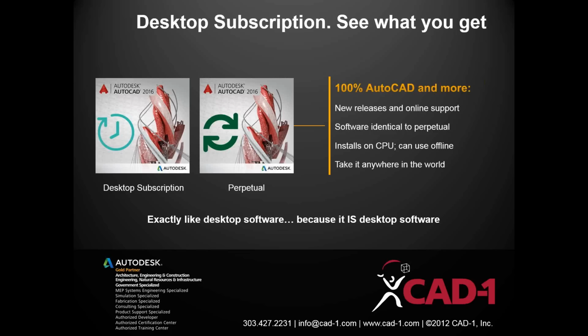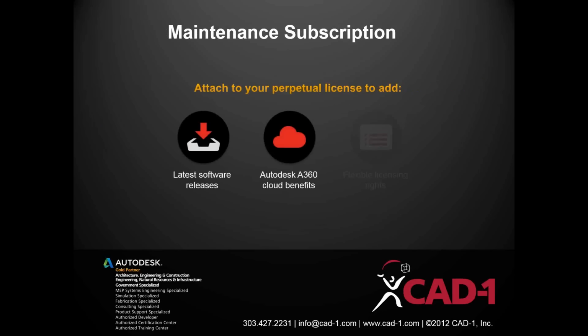Right. If you've got a perpetual license, they're not going to shove you into a desktop subscription. You're going to be able to keep that perpetual license. But as Stan's saying, to keep that going, you've got to make sure you're on maintenance subscription. Because if it lapses and you want to move that into a new seat, not only do you have to buy a new version altogether, but it's going to have to be the desktop subscription. Now that doesn't mean if you have an AutoCAD 2016 and you're happy with it, you can't continue to use it for a long time to come. It's not going to cut you off. It's just you won't get the updates, and that's kind of an important feature.